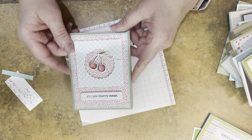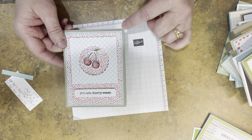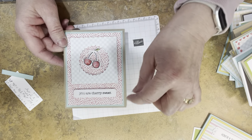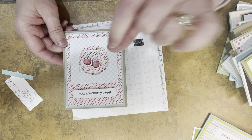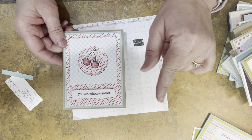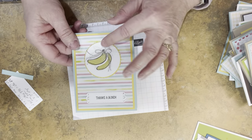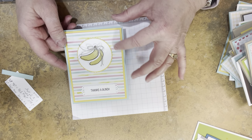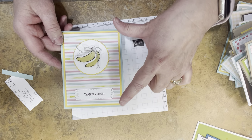I must have liked your cherry sweet because here's another one. The cherries I thought were so darn cute. I love cherries. So this is crumb cake, pool party, your cherry sweet. Once again, I cropped off that little quote shape off them and made it into a straight label. I love this one. I thought this one was fun. Thanks a bunch. This is one of the envelope insides cut to 3.75 by 5.